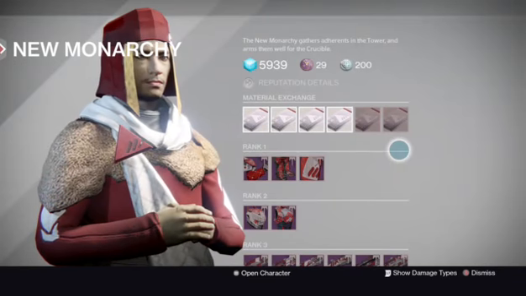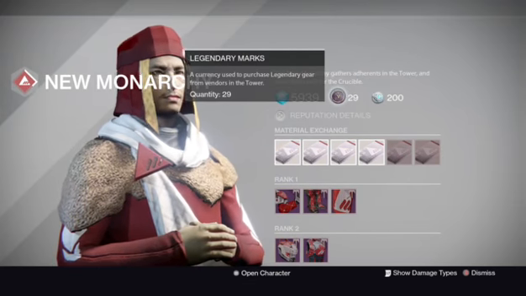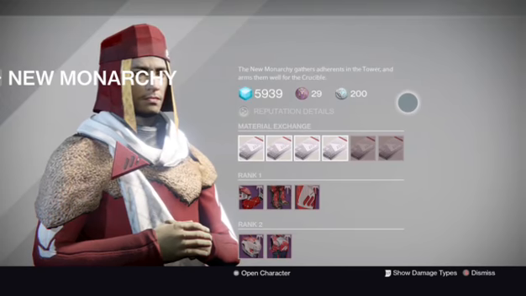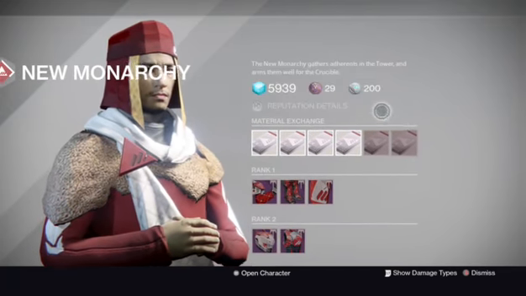I had way too many legendary marks, and I didn't have anything I wanted to buy in the tower. So what did I do? I used my legendary marks to buy, in this case, I believe it was Spirit Bloom, and then I deposited it to my faction, and it increased my reputation.